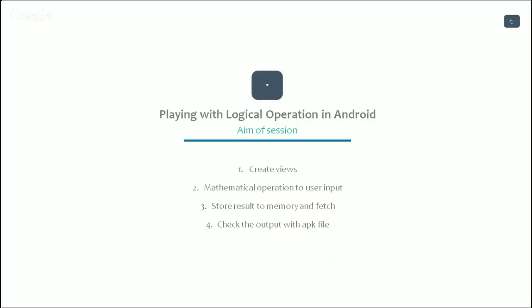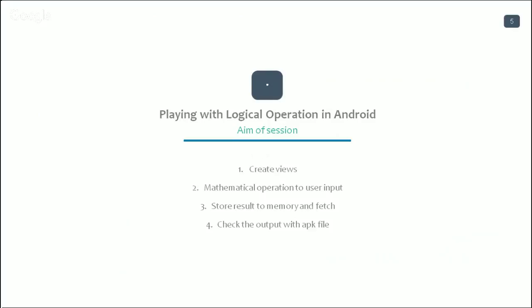In that application, we developed buttons and added on-click functions on those buttons. We made two different text fields, and we showed the result in a text field with the click of an Android button.